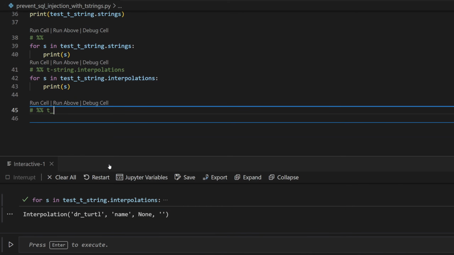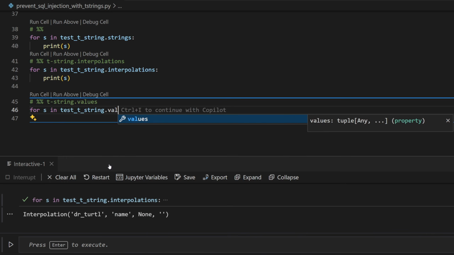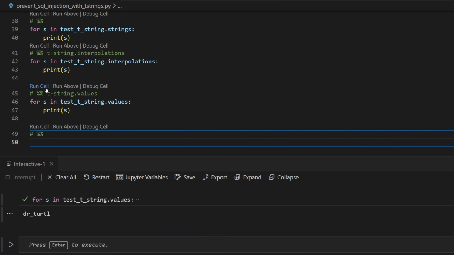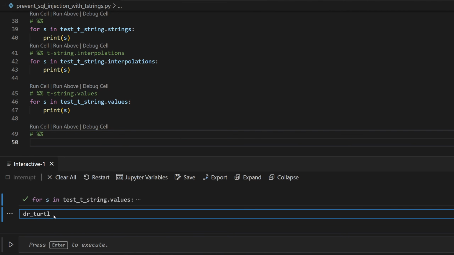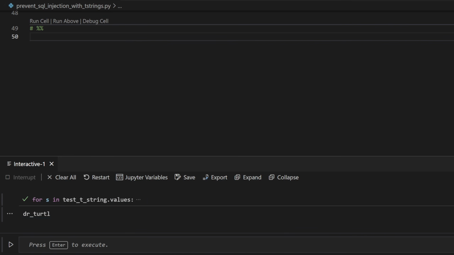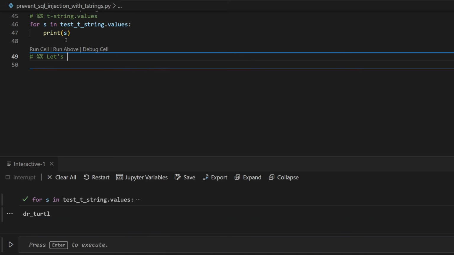There's actually another attribute of t-strings that we can investigate that wasn't included in the top-level wrapper, but is included in the interpolation object. Probing the value attribute of our t-string, we get back the value of the variable we inserted originally. T-strings don't build the final string we might want to display on their own. They keep all of these components separate. If we just want to print something out to the console, this is kind of annoying to deal with, but in a moment we'll see why this is actually a benefit when it comes to SQL sanitization.